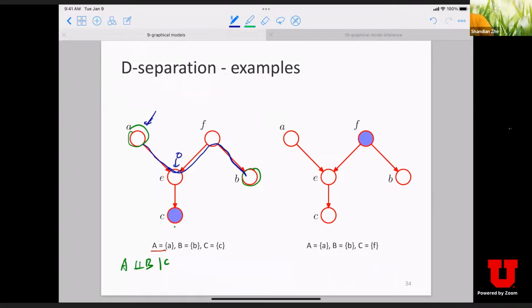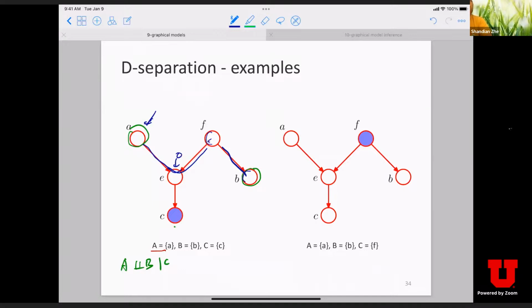So what case do we have for F? It's tail to tail, right? And tail to tail is blocked only when this F is observed, right? Or in C. Unfortunately, it's not observed, it's not shaded. So that means it can pass through F as well. Then we arrive at node B. Right? So now we found that actually our small ball can go through its path.